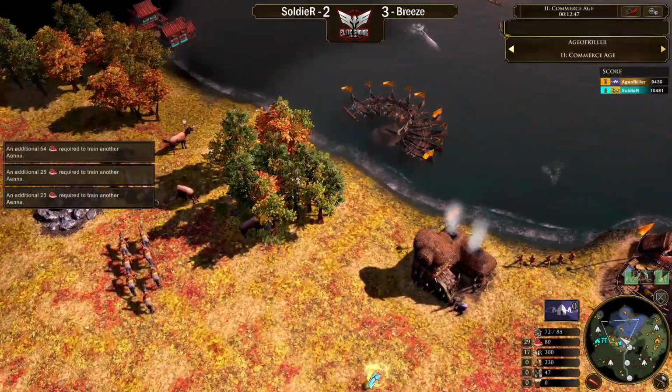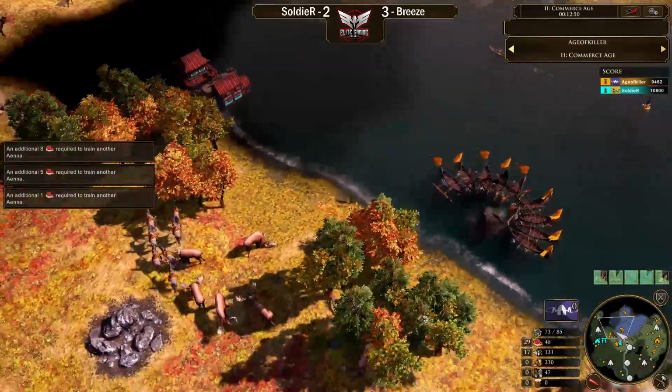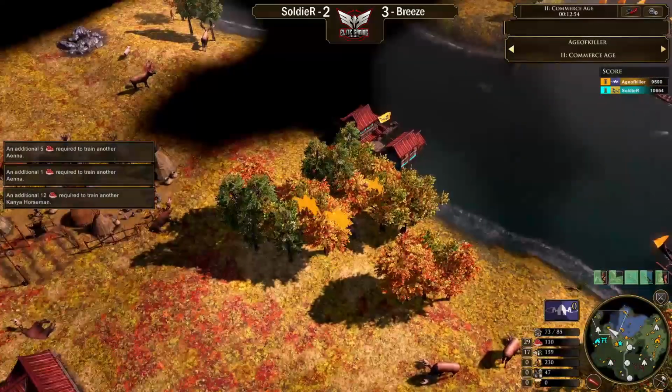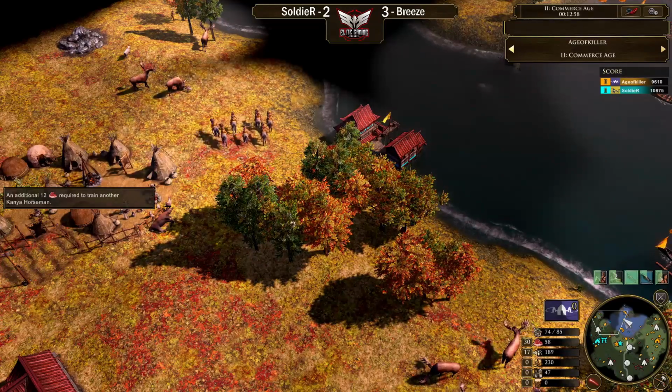Maybe it was a bit of the war hut providing some long-range damage as the boats were passing by. Maybe Breeze got the fishing boats into the dock and sniped off a fire junk before it killed the dock. But I think 2 fire junks and 2 war junks should have done the job.